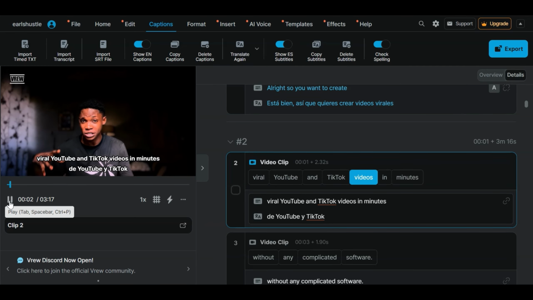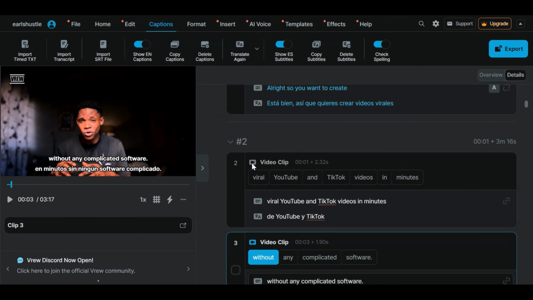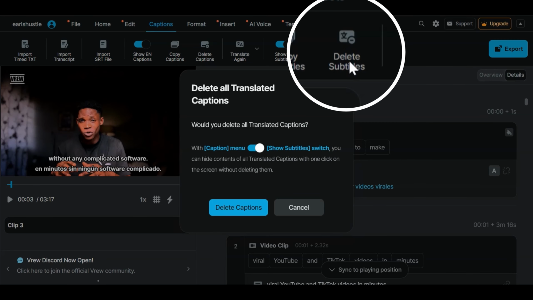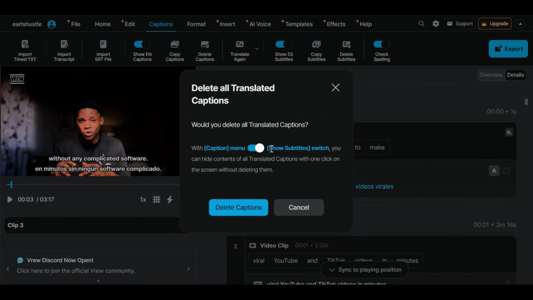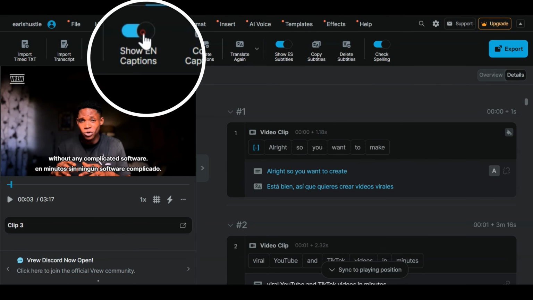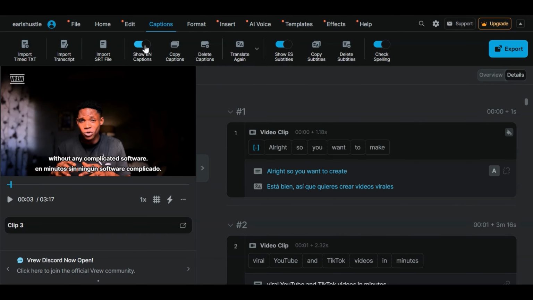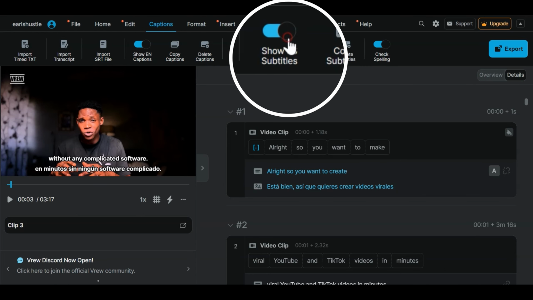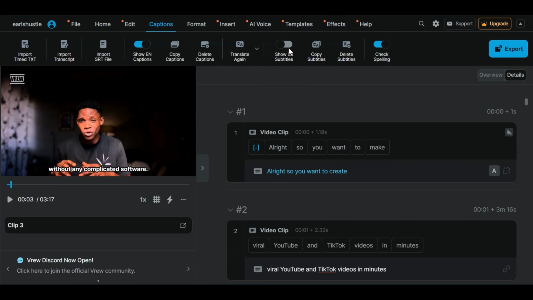You can decide to show a caption you want or delete it. I'm going to click on delete. You can delete the captions right here at the options above, and you can show the Spanish caption. You can also show the English one. So I've turned off the English caption, and I'm going to go to the Spanish one as well, and I'm going to turn it off and on again. You can see you can turn it off and on right here. So you best select the one that is good for your project.